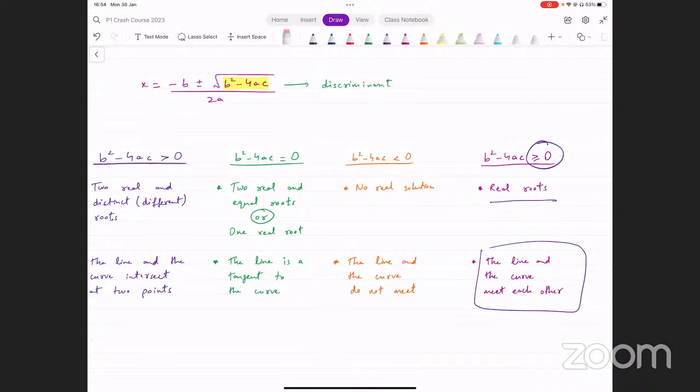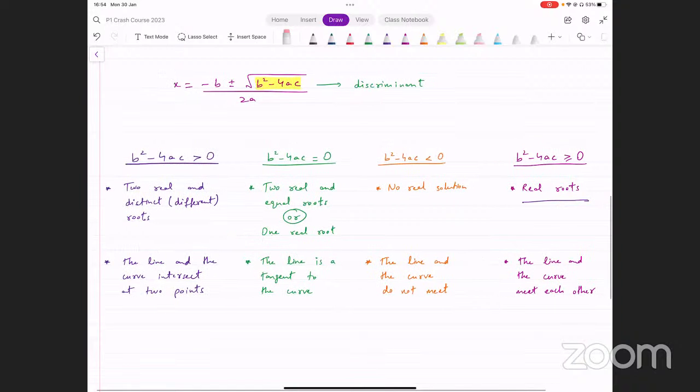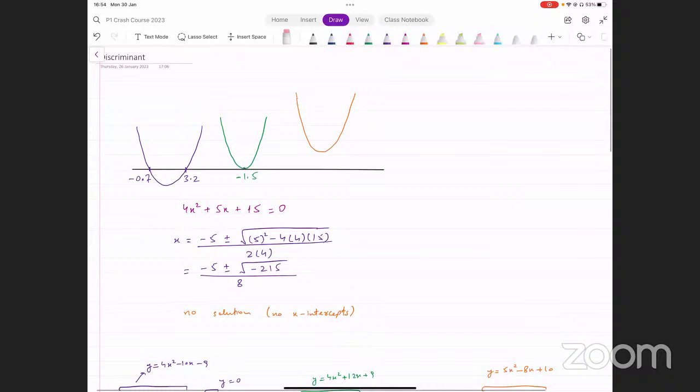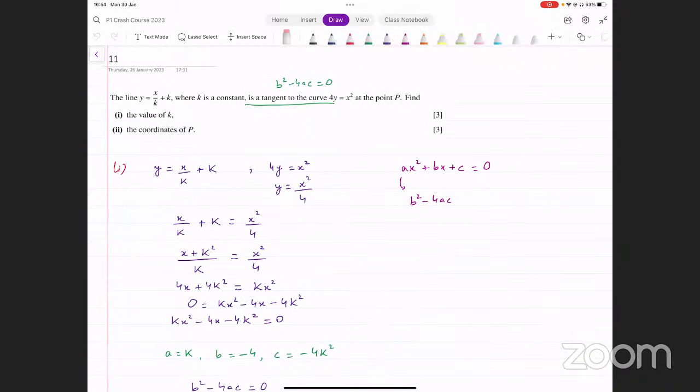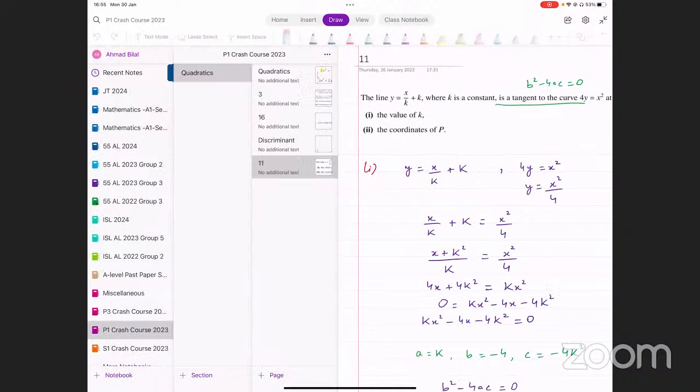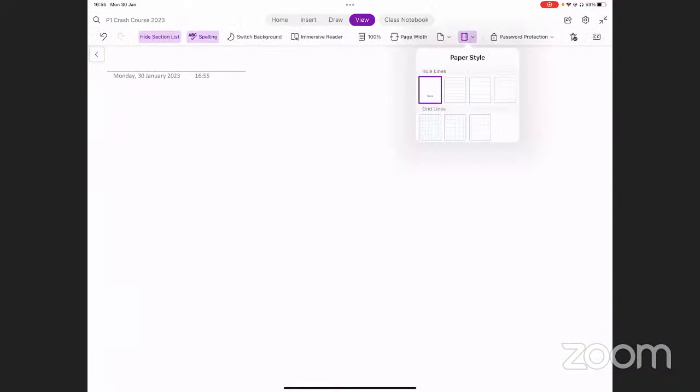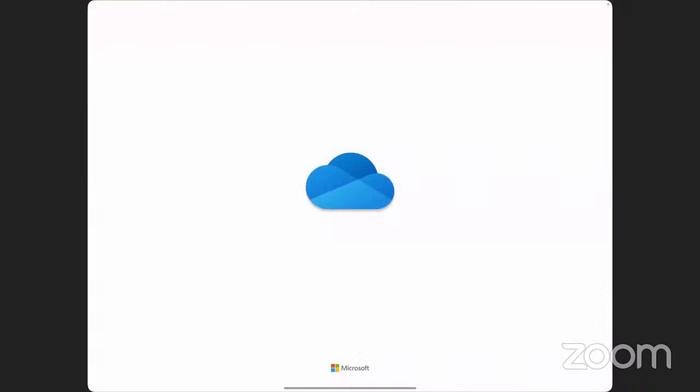All right, so you should be familiar with these cases because you will need to use them in different types of problems. All right, so this is what we did in the last session. Now today, since we haven't done a lot of practice until now, I would want to focus on doing some practice questions so that we get more familiar with how this is tested in the exam. So we have done question number 3, 16, and 11 earlier. Now let's start with another question from the worksheet that you have.